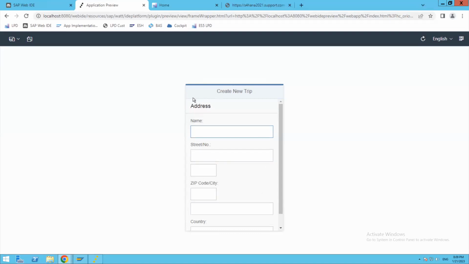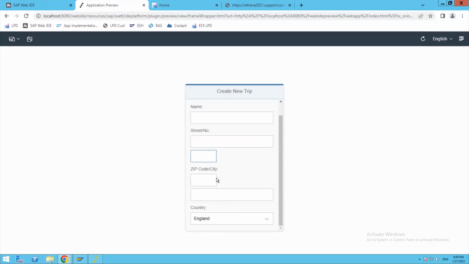As I said, each screen is divided into 12 columns. So right now, in this screen, the framework considers the 12 columns, and this is one row, input is one row, street number is one row, and this input is one row. Like this, it has been divided.